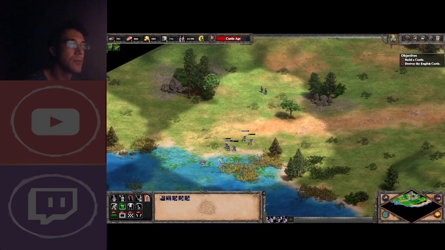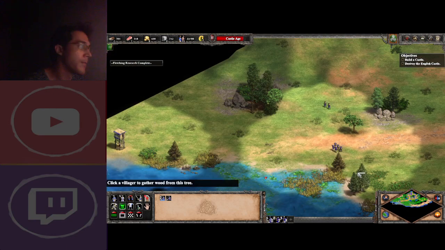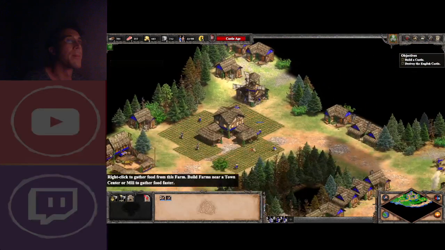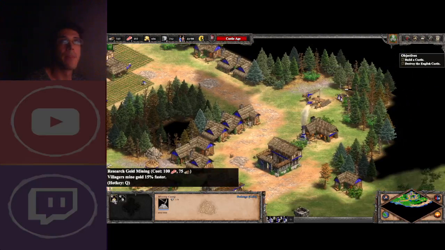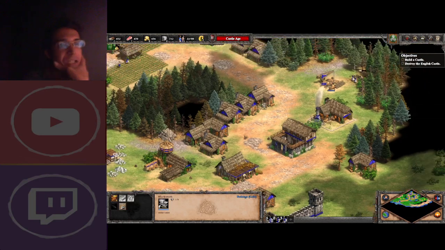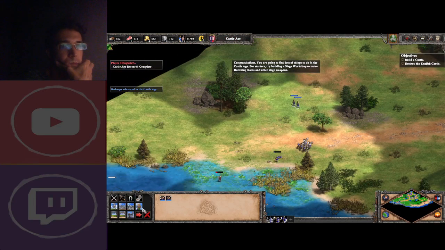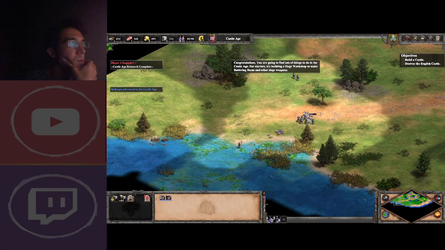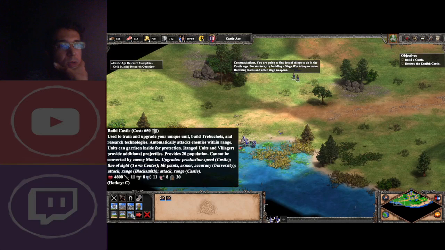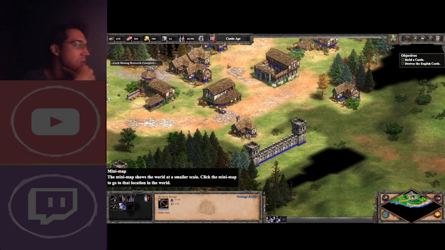So slow. Kind of very slow. I could do with some more ashes, but I think I'm fine. Congratulations! You're going to find lots of things to do in the Castle Age. For starters, try building a siege workshop to make battering rams and other siege weapons. No, for starters I'm going to make a fucking castle over here. No one's going to pass this shit anymore. I've run out of archers. I need some archers.